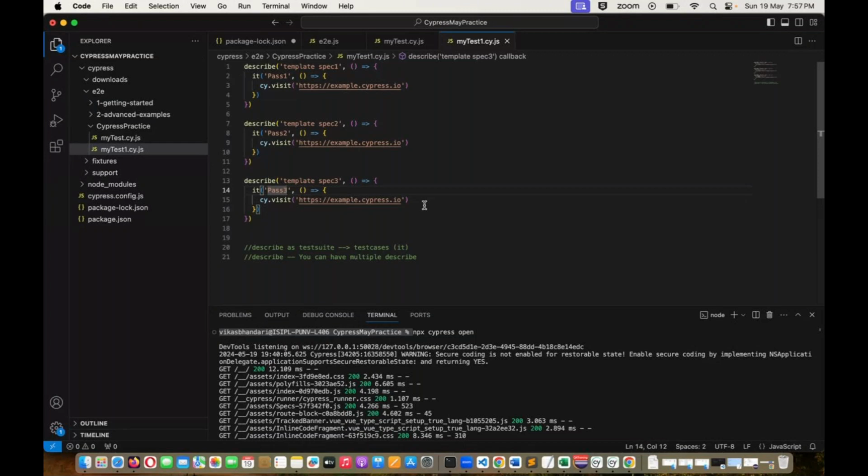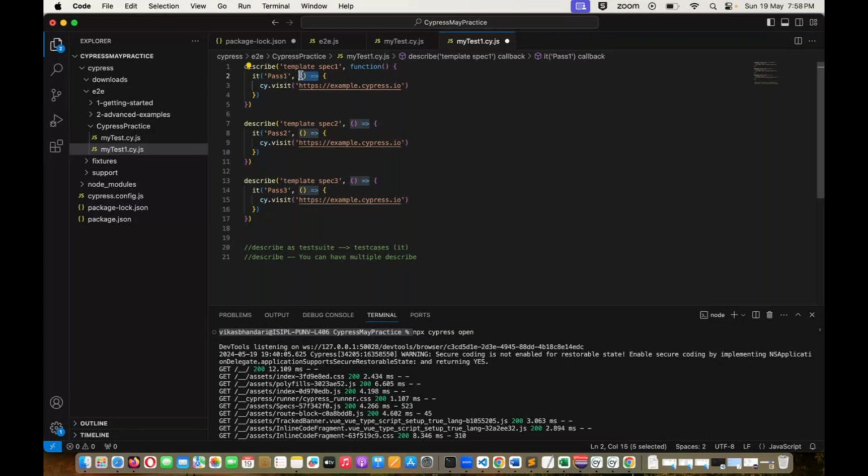Moving on, guys. Here we have something called an arrow function. In Cypress, if you don't want to use this, we have a provision of using the function keyword. Just write function and two round brackets. Remove this, not required. This is the correct way. Even this is correct, guys. If you write like this or like that, both have the same meaning.